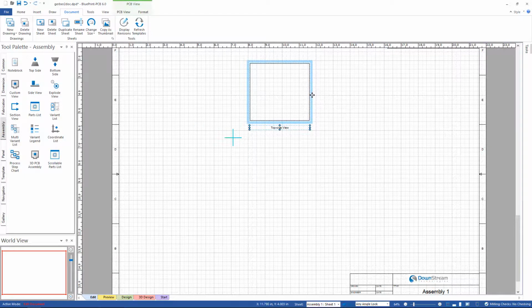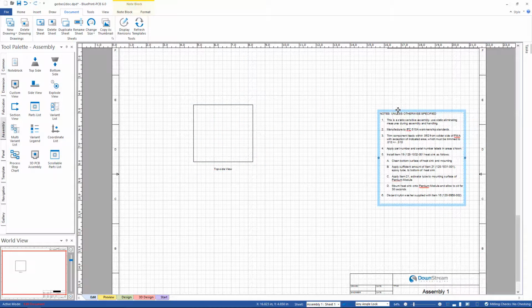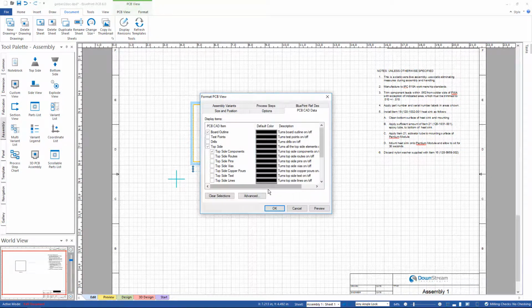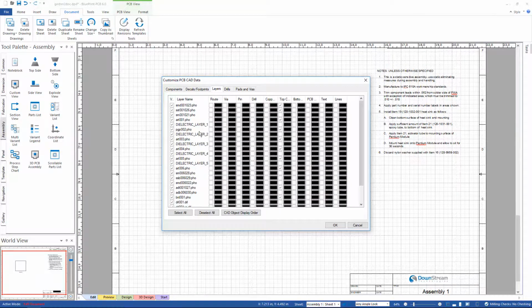It's not going to have anything on it initially, and maybe some assembly notes, and then format that view to show that particular layer. So there's my assembly drawing top.